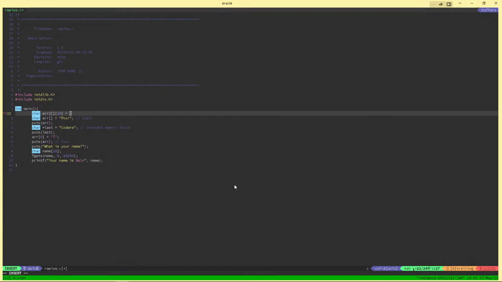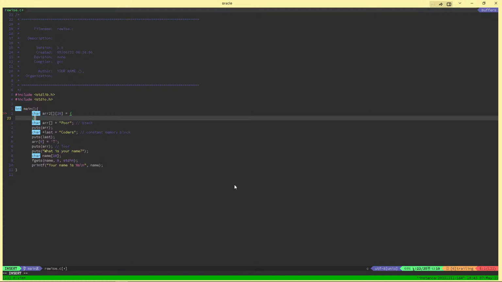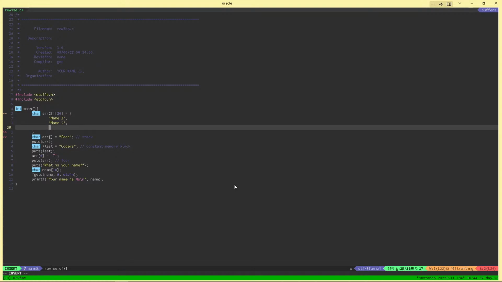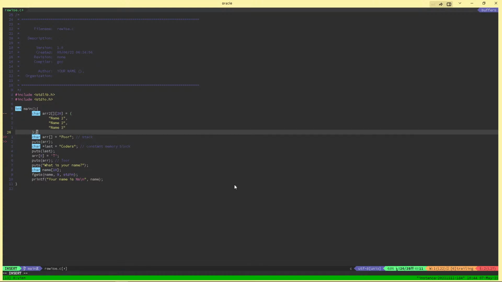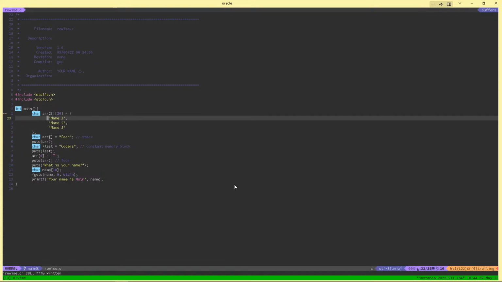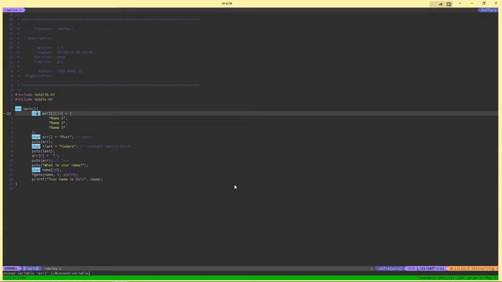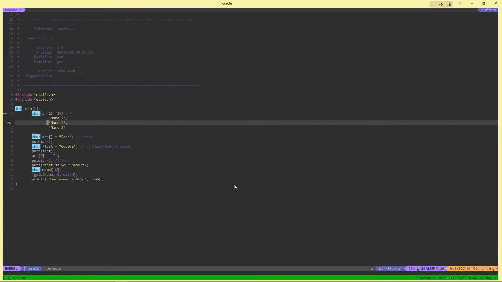We present it with curly brackets, and inside it we can type anything: name1, comma, name2, and name3. So this creates a two-dimensional array, and the number of rows here is 1, 2, and 3. So the size of this specific array will be 3.